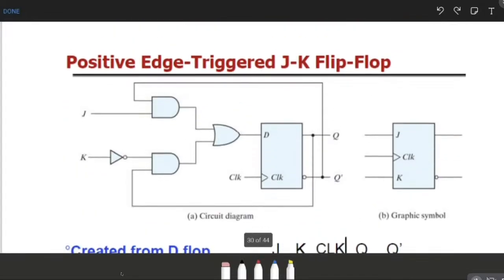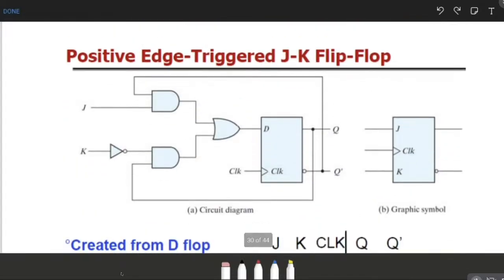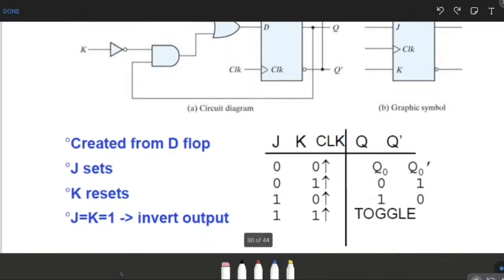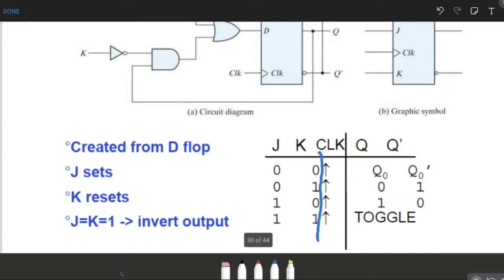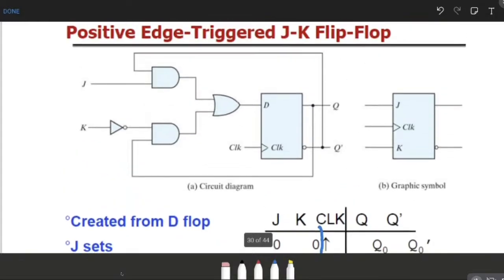Truth table. So this is a flip flop. You'll have to look at triggers. That's why you have arrows here. 0 arrow means I think it goes from 0 to 1. 1 arrow means, my bad. This is K values. Arrow means it's going from 0 to 1. So positive edge triggered flip flop. I don't think I'll be going through every single detail as to why everything is happening here. We've looked at the D latch. So same logic you apply here, you'll understand why we got this truth table. You can put J0, K0 and see what is happening.